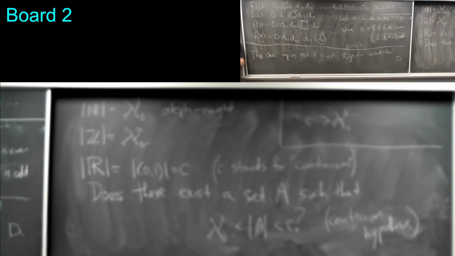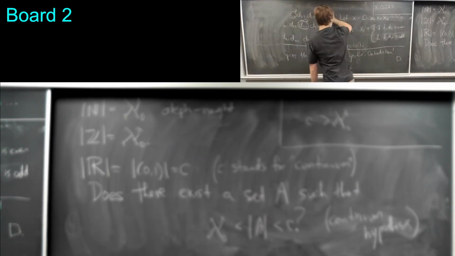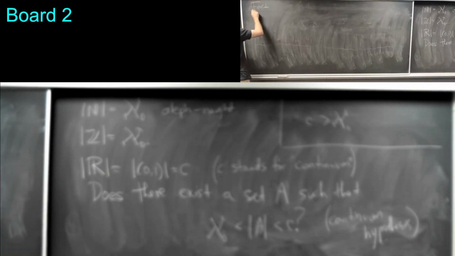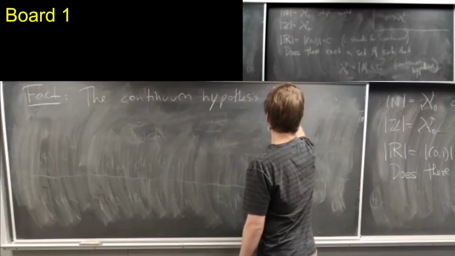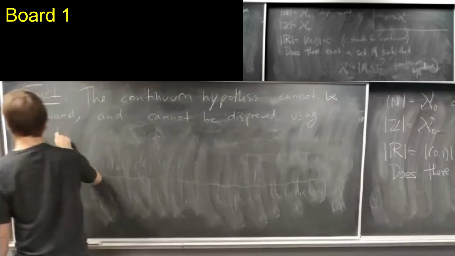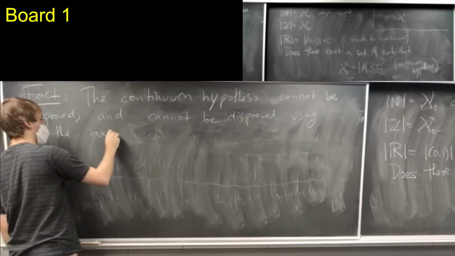But it turns out actually the third option, okay, maybe I shouldn't say it's a stupid question, but it's a question we can't answer. Not because we're not smart enough to answer it. We're actually smart enough to know that we can never, in some sense, answer this question. Although maybe never is kind of a strong word, but this is a proven fact that the continuum hypothesis cannot be proved, and it also cannot be disproved using the axioms of set theory.